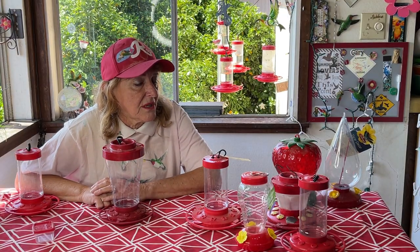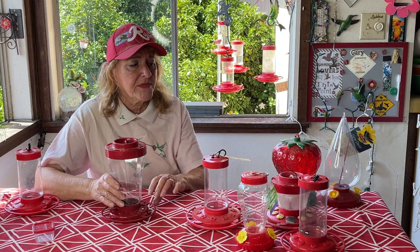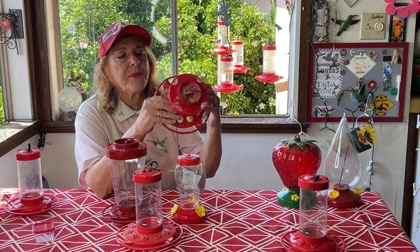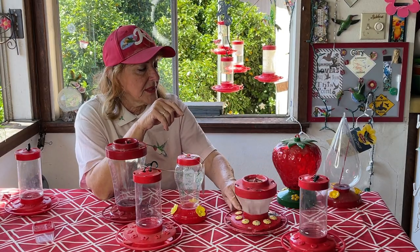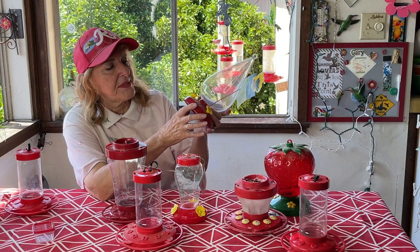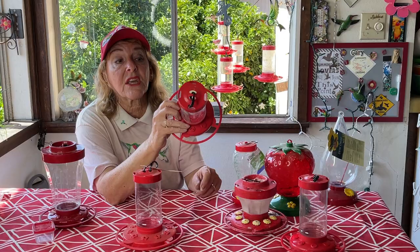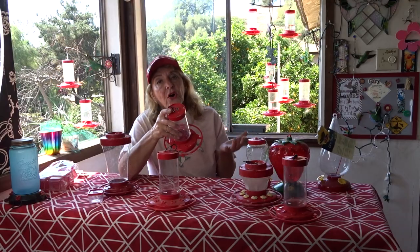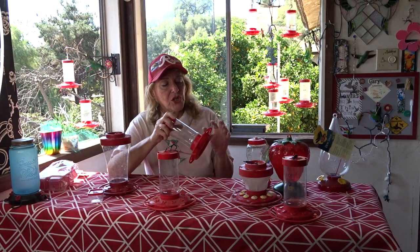I hope I've answered your question on bees. You can't really smear anything weird around the feeder to deter them — it doesn't work because when they find the sugar water they come. Just get ones with bee guards; the dollar ones are good, this simple one works really well. I'm going to tell you, this is the best $3.67 — let's say $4 — you will ever spend to keep bees away. Bees cannot get into this Walmart feeder. Make sure if you're getting it for bees that it has the small slits. You may need to order it online as Walmart doesn't always stock it in-store, especially fall and winter.